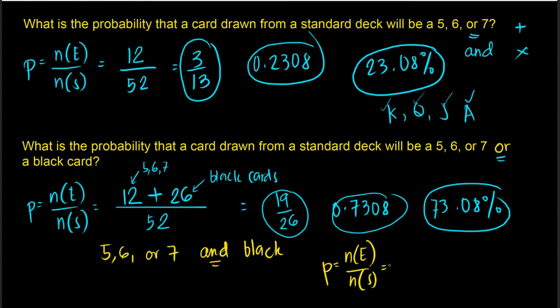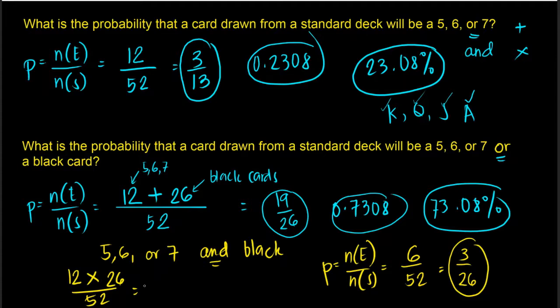So, para lang sa ako, no, muna ako ng approach. N of S equals 6 over 52. So, i-fraction ko lang, ah. So, from here on, guys, ang ako na yan, sir, fraction na lang, ha. 3 over 26, siya. Now, if you're going to use the multiply katungod and ang nakita mo din, no? So, 5, 6, or 7, and black, ang siya matabo. So, you have 12, no? From 5, 6, and 7, and ang black natin is 26 all over 52. This is going to be really weird. That's 12 times 26 over 52. 6 ang makuha mga answer.